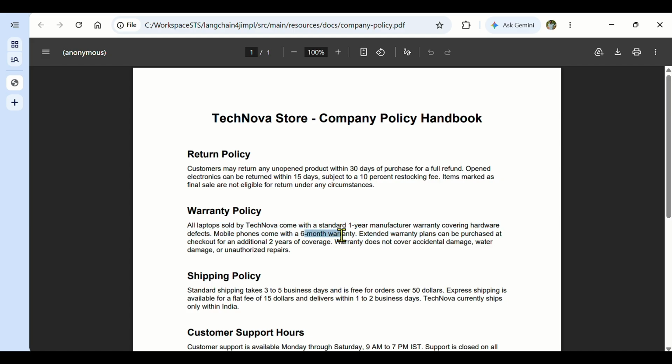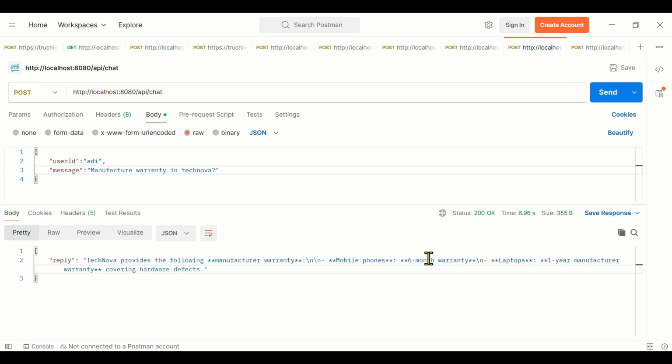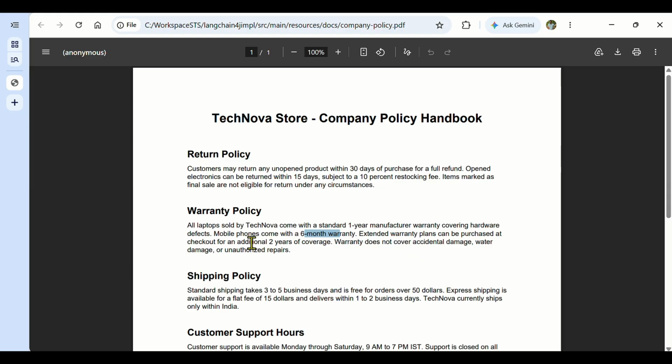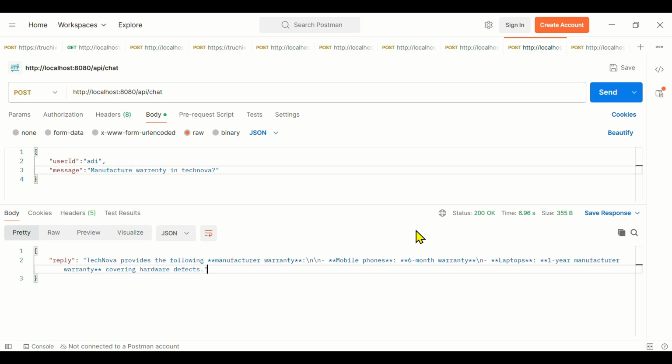Mobile phone comes with 6 months warranty and additional 2 years warranty does not cover damage. Okay, fine. Okay, so laptops with a 1 year manufacturer warranty. Fine. We are good with the validations as well.